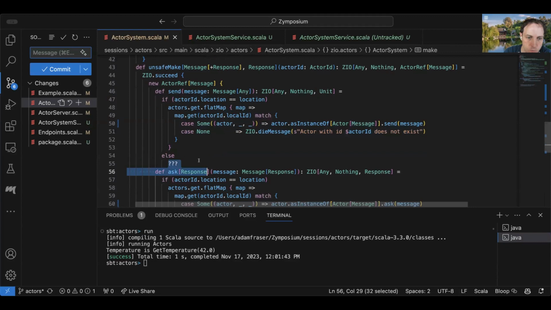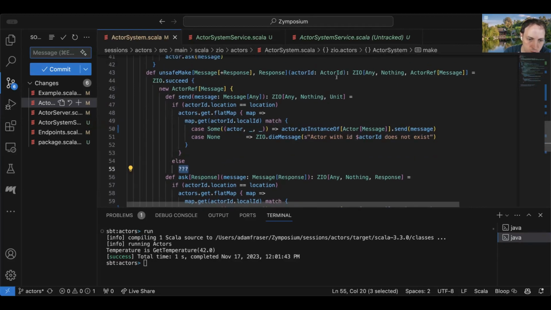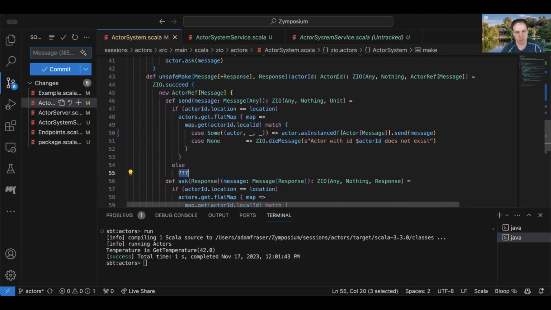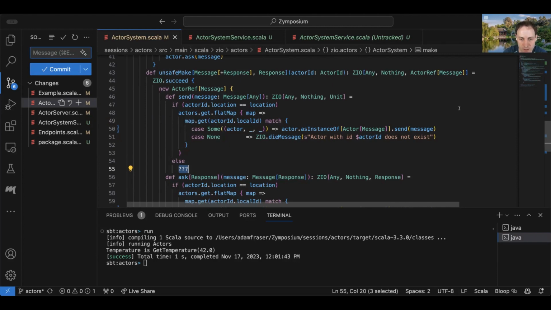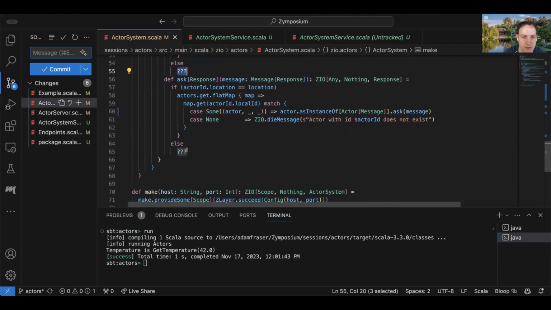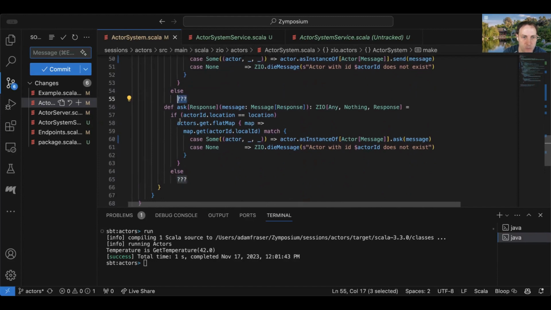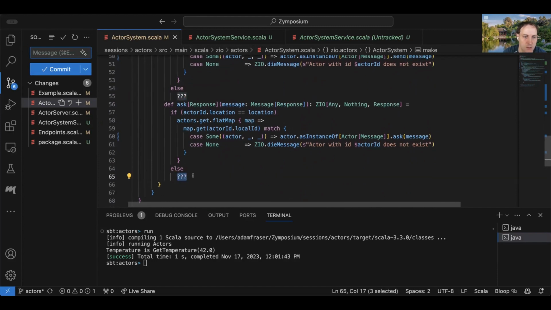If not, we'll use this client to call the server that's actually owning that actor, and it will run the actor and give us back the response, and then we'll give that back. So we need to implement these two things, which are going to get us using the client generation versus the server aspect of the endpoints API in ZIO HTTP.